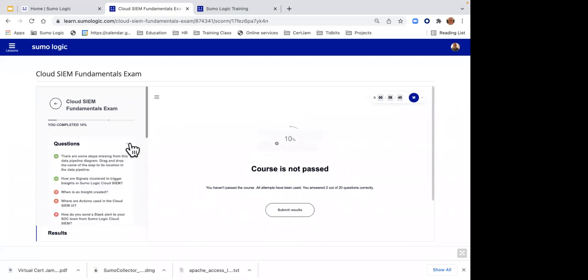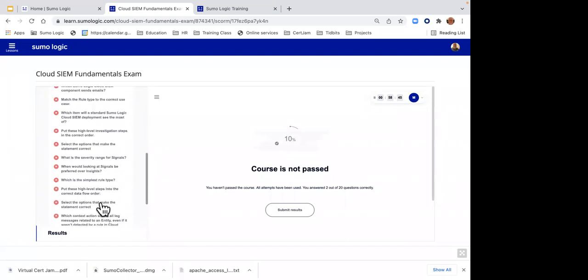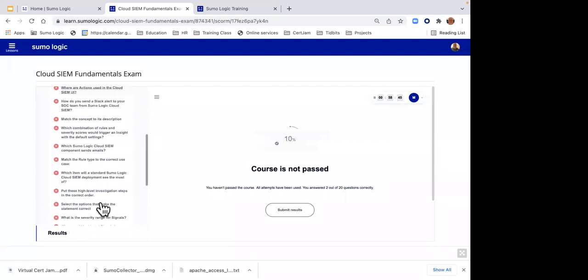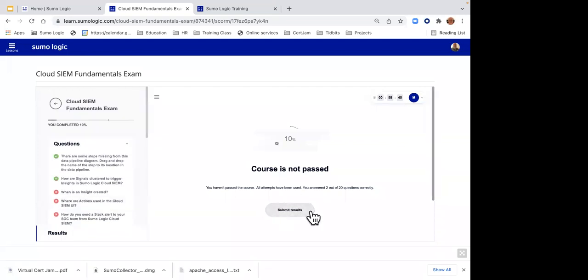Over here, if I expand questions, I can see which questions I got right. I can see which questions I got wrong. Don't know why I got them wrong, but I can see which ones I got wrong. But here, don't forget to hit that submit results button. This is why I'm showing you this. When you click the submit results button, it's going to add it to your profile. If you don't click submit results, it's not going to add it to your profile. You didn't pass the exam. Okay, so please, if you pass, get credit for it. Click this button. That's my only ask.